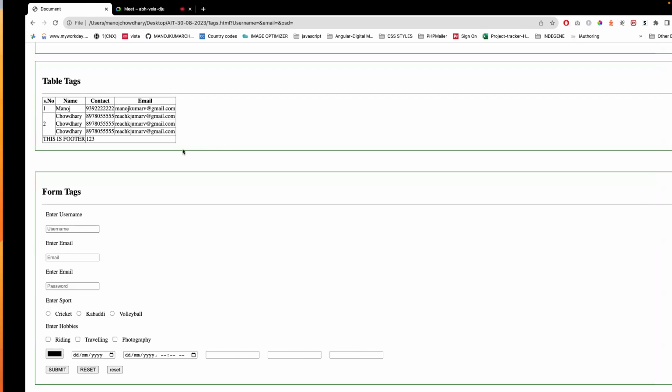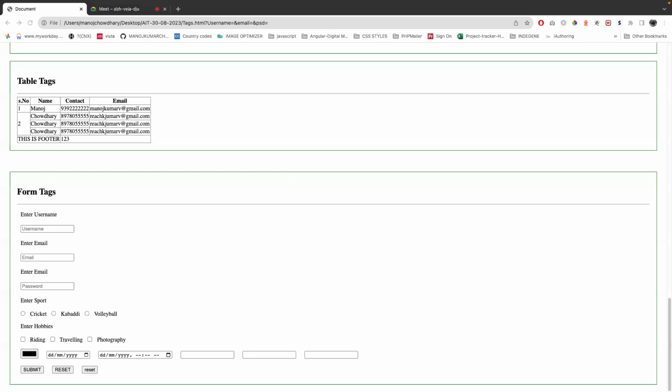So what is our today's topic? Layouts. Let me check the curriculum once. What are the topics pending for us? We discussed attributes, elements, display levels, elements-specific attributes.